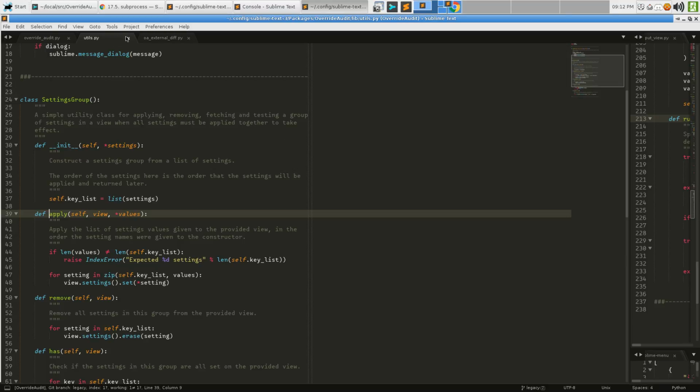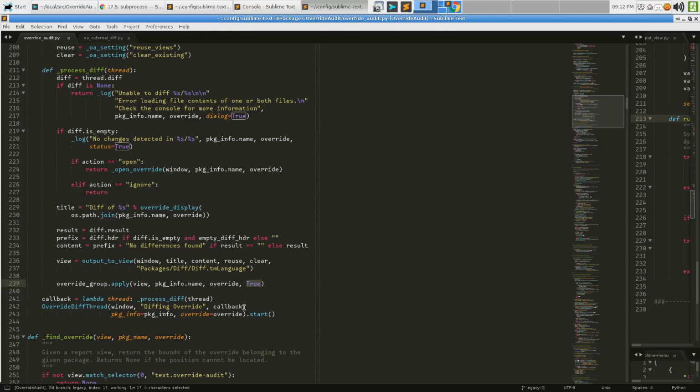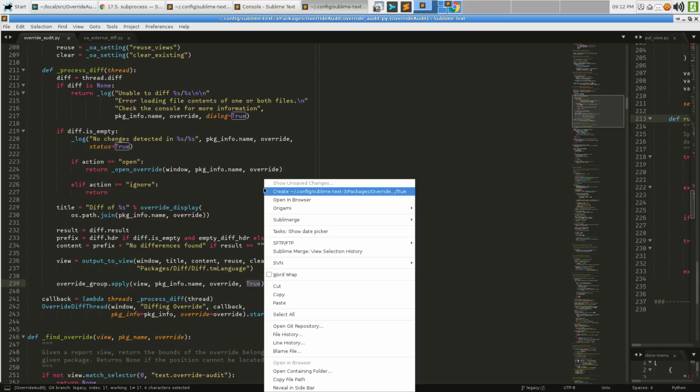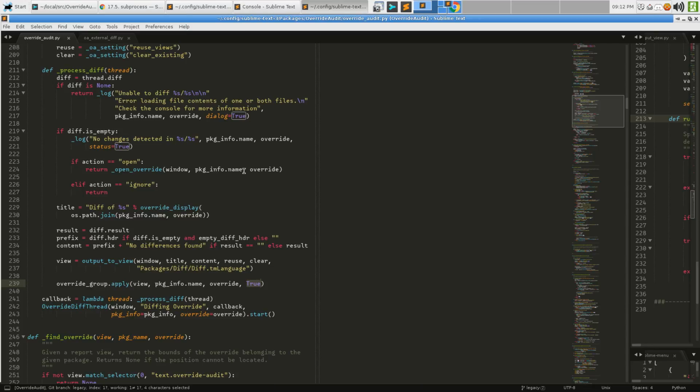Keys and values. We'll close that for the time being. I briefly remember that the idea there is for any given view, we have to keep track of the name. When an override is open, the name of the package that it came from, what the name of the override underlying file is, and whether or not it's looking at a diff or not. It would be true when it is a diff and false when it's not, and that's how the context command knows whether or not it should say if you should be able to diff or edit the override by looking at it.